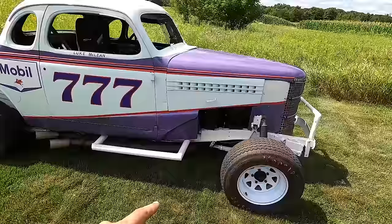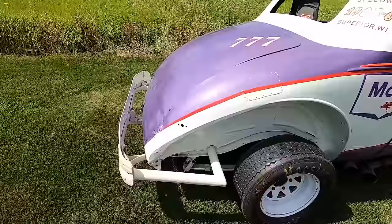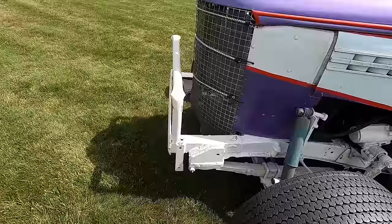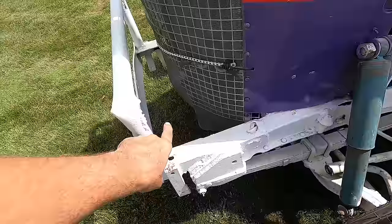I mean, the men back then, they had some brass, I'll tell you that. Looks like a couple stacked bumpers in the back, welded them together. And I think on the front, yeah, they just took one and snipped her off there and there. Some of the original photos, he had a bar coming across here. Not sure why he ended up getting rid of those.